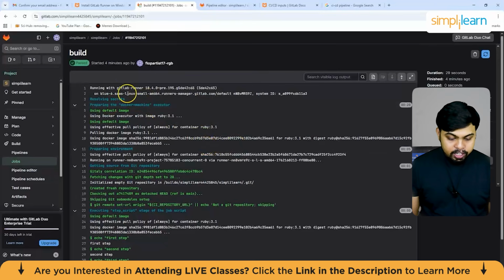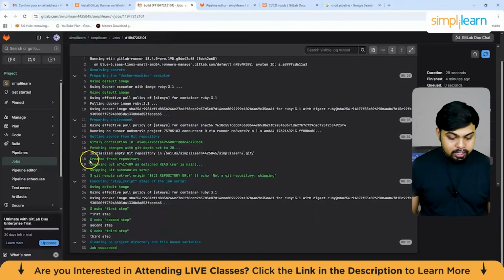Running with GitLab, resolving secrets, and you can also see the Git runner version and all those things. Preparing Docker machine executor using default image. So preparing the environment and created fresh repository, skipping Git schedules, checking the file name, all those things. And you can also see your first steps that you created, echo first step, echo second step, and echo third step as well.